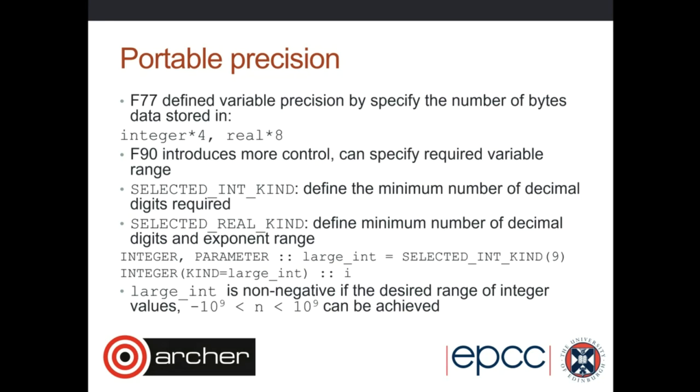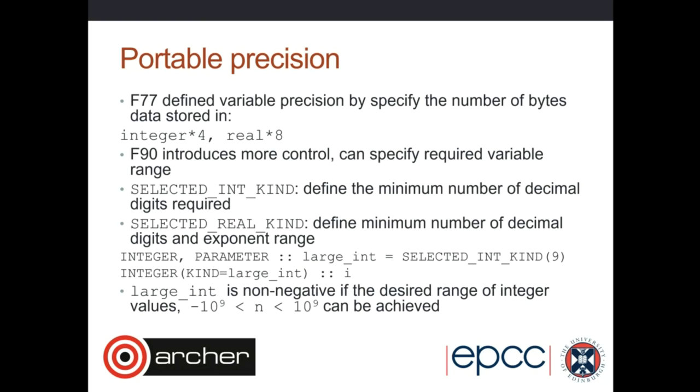But that's very controlled, and you can still do that in Fortran 90 programs and beyond, but the onus on making sure that is correct, that you've got enough space to store the data you want to store in the correct way, is all on the programmer. What Fortran 90 provides you with is a set of functions to say, I want to store a variable with this level of precision, and to tell me how many bytes I would need to do that. So you can use these select int kind, select real kind functions to say how big an integer or how big a real you want to store.